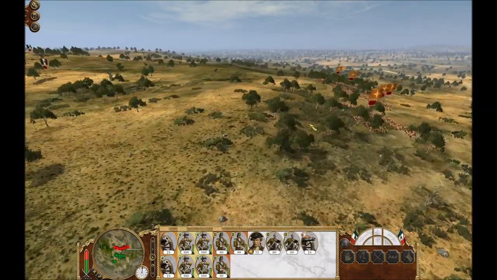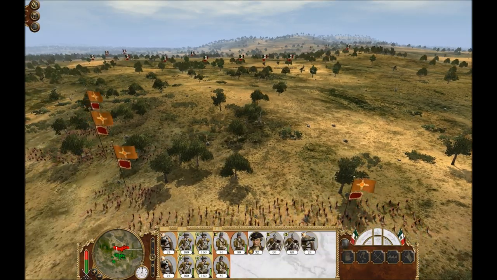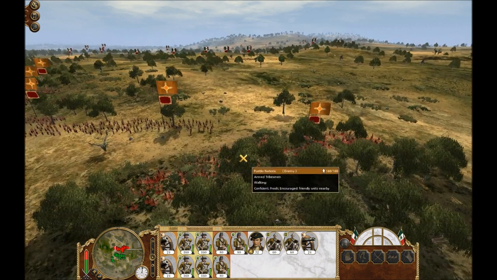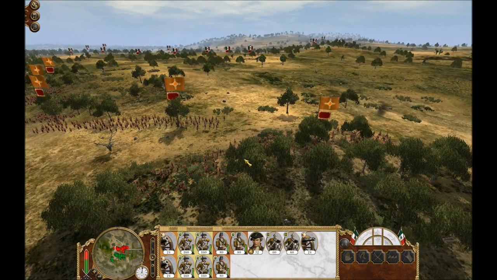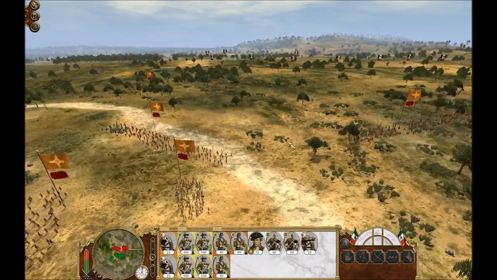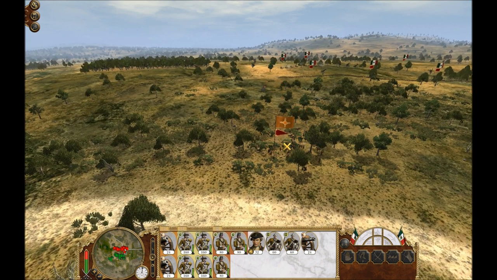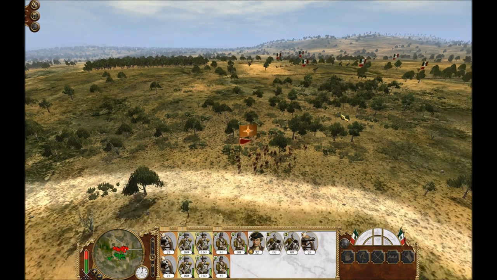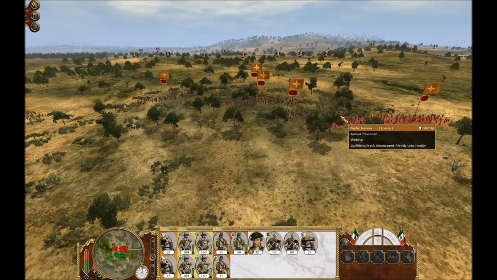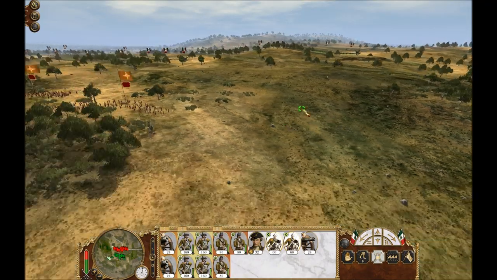We'll see that I'm flanking with my... Yeah, here they come. Oh, here comes the howitzers. And that didn't do anything. That did a lot. I killed 11 of them. Good job, howitzers. I'll move my cavalry over here.